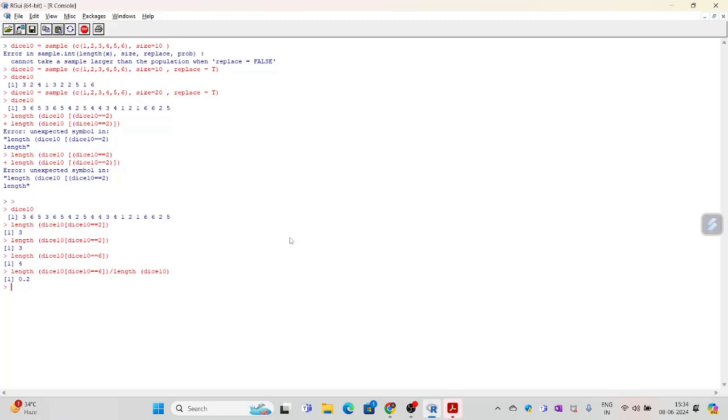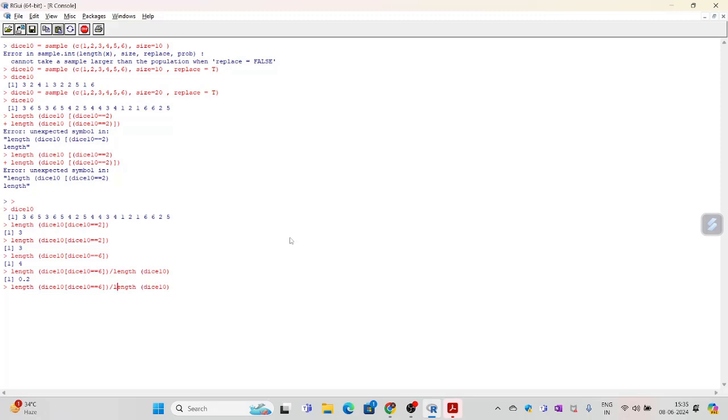Now what if I am trying to calculate the probability when the number is either 4 or 5? I am pressing the up arrow, which takes me to the command which I used earlier, as it stores a memory as well.